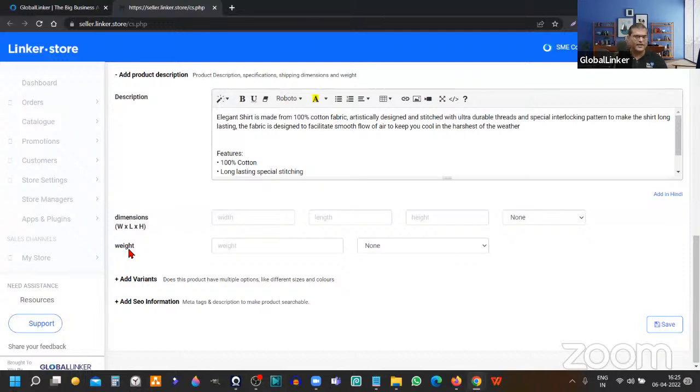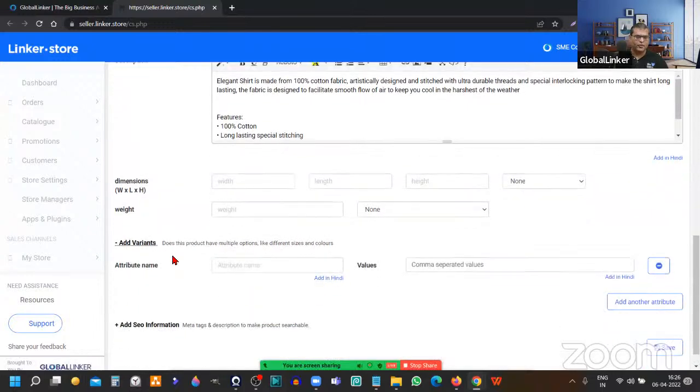So if it is 10 kg, you want to charge 100 rupees. If it is 15 kg, you want to charge 150 rupees. Likewise, you can do that. But to do that calculation, the system would need the weight of the products, and that's where this information comes into play. Now, you may not have information or you may not have access to this information while you're uploading the product or while you're creating the store. So need not worry. This can be uploaded or added at a later stage. This can be added using an Excel file as well in bulk.